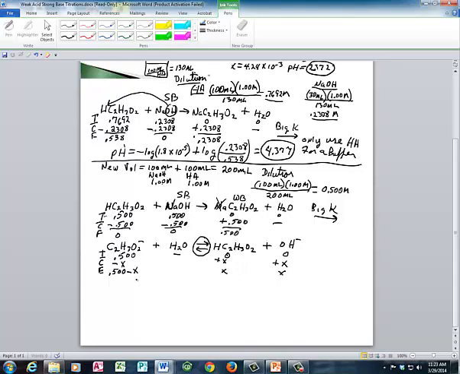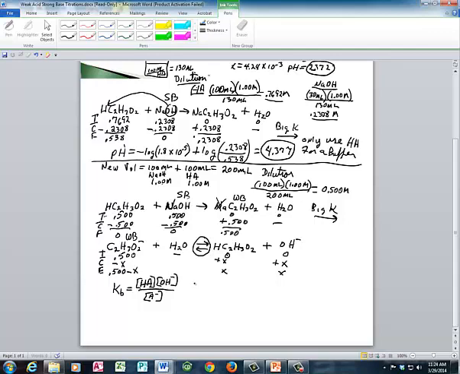So now I want to write my equilibrium constant expression. Well, this is a weak base, not a weak acid. So my equilibrium constant expression is going to be a Kb expression. As a Kb expression, I go ahead and plug in my products. I'm going to use the generic HA, just to make it a little easier on myself, times hydroxide ion. These are my two products of this equilibrium reaction, divided by my acetate, which I'm just going to call A minus, so I don't have to write C2H3O2 minus.